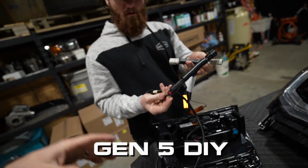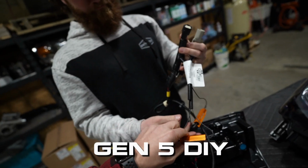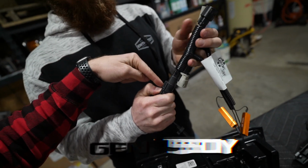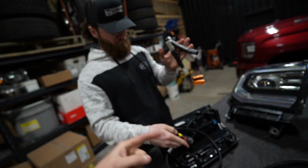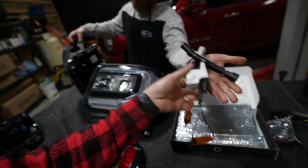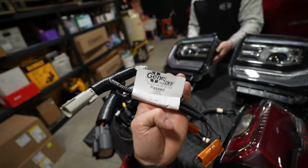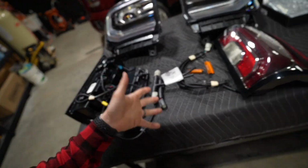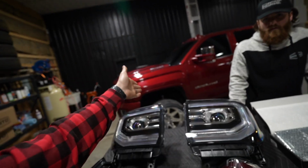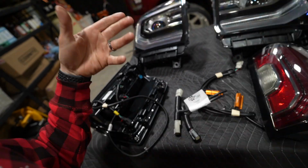But then there are companies like Gen 5 DIY, and they offer these super slick, pre-built harnesses that have inline relays that allow you to convert from your 1500 truck to your 2500 truck on the taillight side. And then same thing for the headlights. So Jake's holding on to the tail light ones right now that we picked up from Gen 5 DIY. There's a little plug for you guys right there that might be interested in doing something like this. These are the conversion harnesses that will allow these taillights to work with the wiring that's on this specific truck. And they offer this nice little nifty, simple plug-and-play setup that allows you to do so.